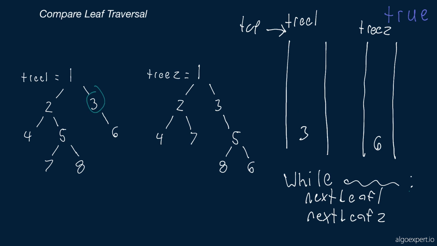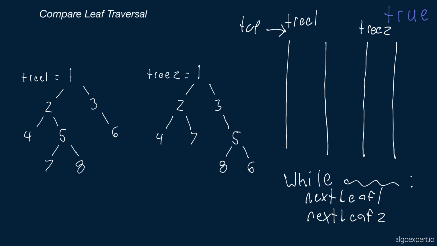So that was here. This is not a leaf. Pop it off, add its child, which is a 6. Then we look at 6, pop it off of the stack. We see that 6 is indeed a leaf, and so we return here. We write a 6. Now we're here at tree 2. We see 6, we pop it off, 6 is a leaf, so we return 6, and then we see that these are the same, and so we continue.